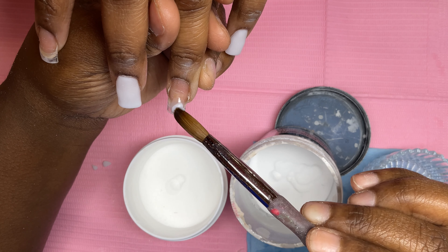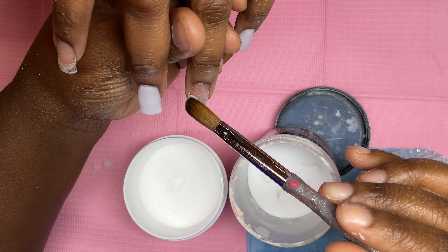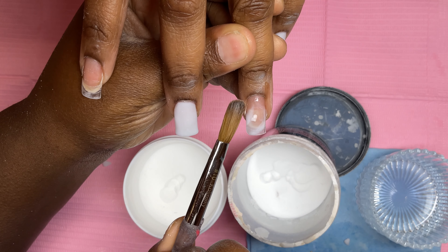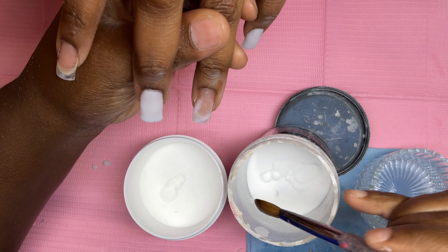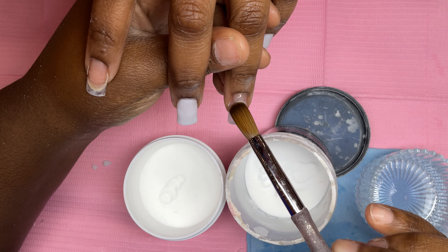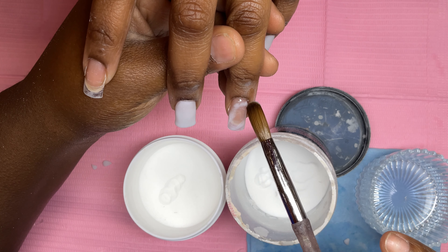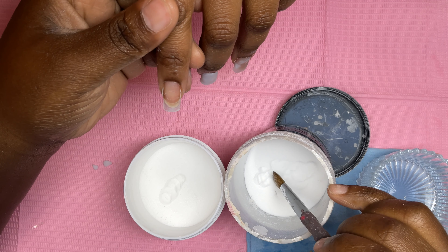Here I'm doing a marble — I placed clear acrylic from Young Nails Speed Clear, then used the white acrylic and just kind of marble it. It's not hard; I'm not doing it any special way. I'm just moving the tip of my brush to where I want it. The beads I'm placing are on the runny side so the acrylic moves itself — I don't have to do too much. You really want to do the marbling on the runny side versus dry molding — it's not time to mold yet.